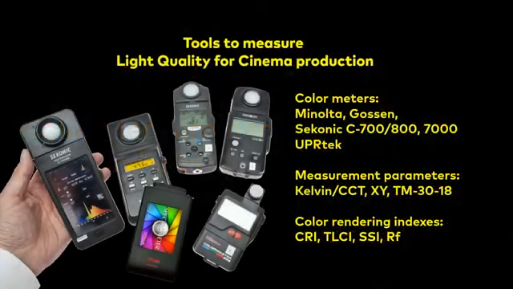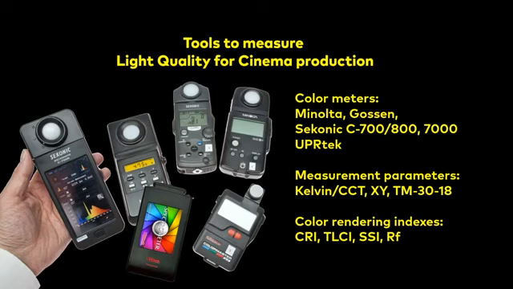How do we figure out what a camera is seeing? What are these differences in spectral quality? Well, this is sort of a smattering of what we've been working with over the last couple of years. You'll notice some of those old Minoltas. The best thing there, if you have one, or one of the old Gossens, throw a garden party, dig a hole, bury them. They're about as useful as compost right now. They really do not provide you any data that you can actually use and act upon.